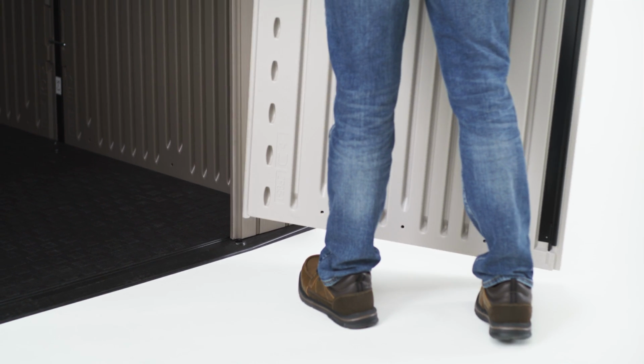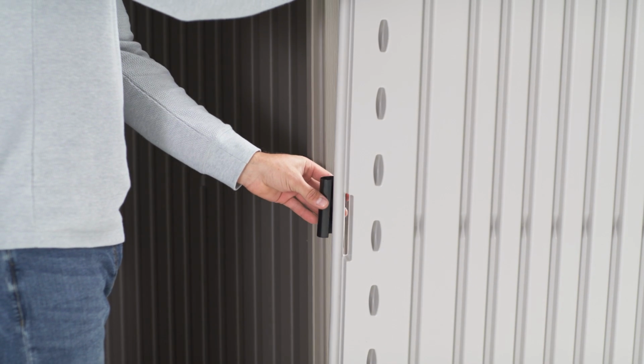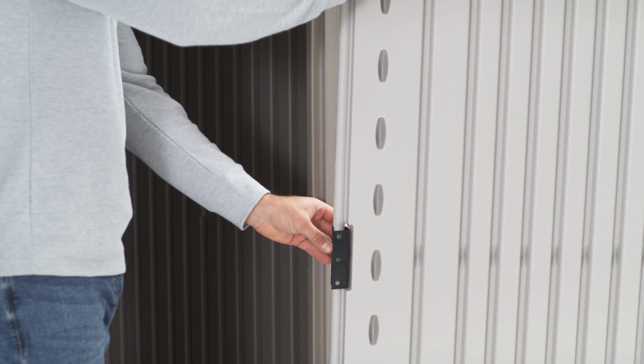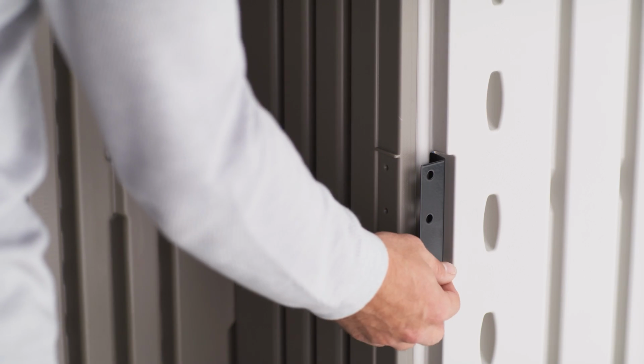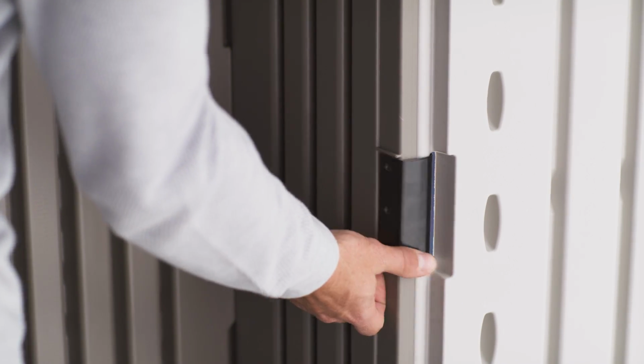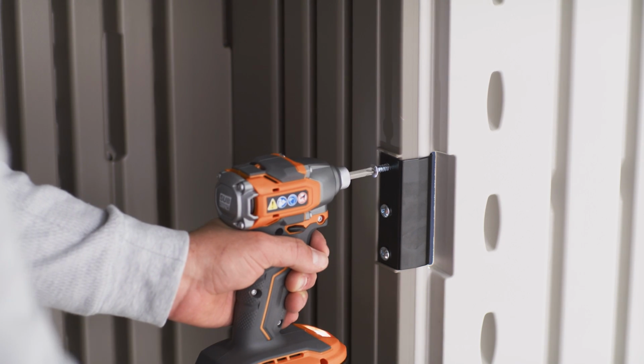Insert bottom hinge pin of right door U into the hole on floor A. Place a door hinge HB into the slots in the middle and top of right door U. Rotate each door hinge HB so it aligns with wall panel G. Secure each with 3 F1 screws.